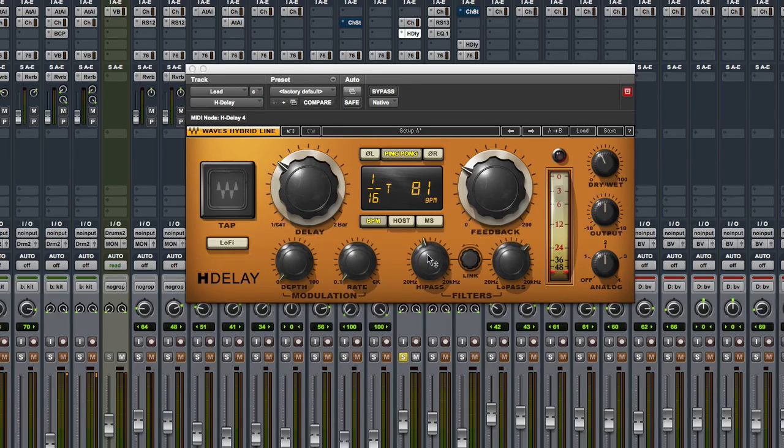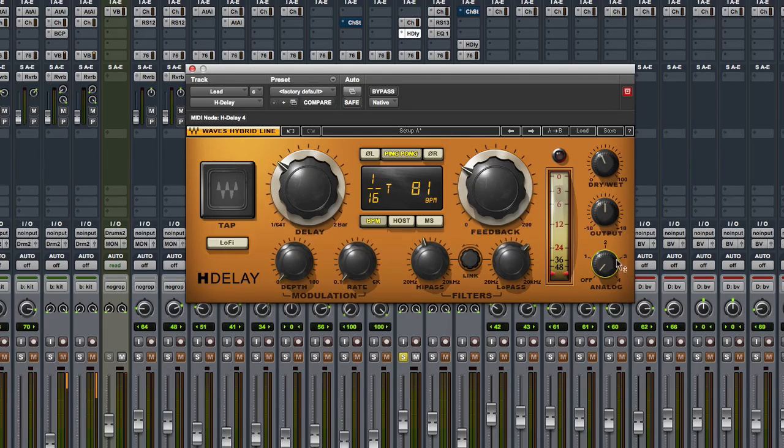And then what I've done as well is I've high-passed and low-passed. So basically, I've taken a lot of the bottom end out and a lot of the top end out as well to give it that kind of vintage feel. What you could do as well is use this analog, which adds more dirt and filth into it. So if it's off, it's just very, very clean.